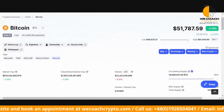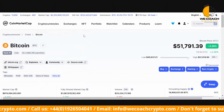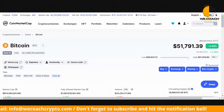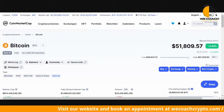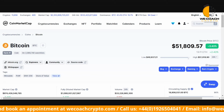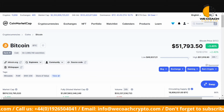But don't chase green candles, and don't be concerned that other projects are outperforming some of the projects that you sat in, because in this crypto market, you will always see that. If you buy Bitcoin, okay, there are going to be loads of other projects that will outperform it in terms of short periods of time. You know, something will fly up one day because people are doing pump and dump strategies. Something will fly up over the course of a week, but then when Bitcoin starts running, they drop right down again. So unless you understand how to read the charts properly and can take advantage of opportunities like that, stay away from them.